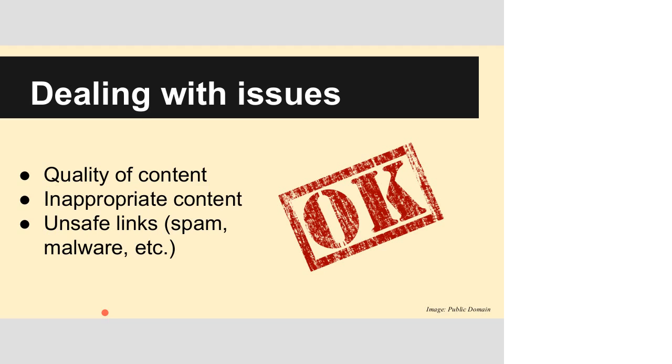Also, unsafe links, spam, malware, etc. Those are other things. I've had situations where they posted a site, and I know that there's a number of ads and links on the side that take them to places where they get malware. And so I've had them take those down as well, just for the safety of the rest of the people in class. But then we discuss how you can tell if content on the screen is real content or if it's advertisement or whatever. So again, we work through trying to critically analyze the material that we're dealing with.